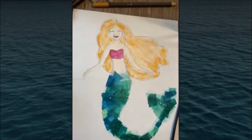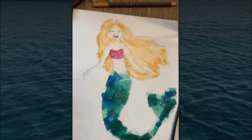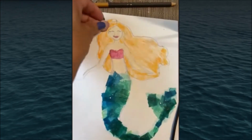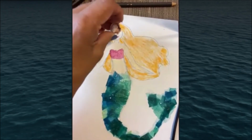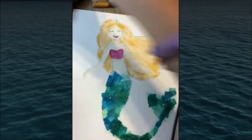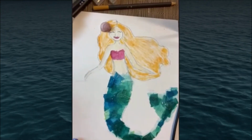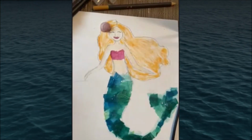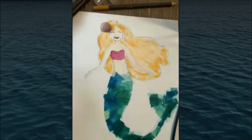Let's see, what do I have here? Here I added a flower. You were given some shells. If you notice, I didn't use my shells, but maybe I'll put a shell on her hair. It's going to have to stay for a while because you would glue it. I'm not going to glue it right now, but you could add a shell right there if you wanted to. So looking at this and looking at the worksheet, they added plant life and fish. So why don't we go ahead and do that?